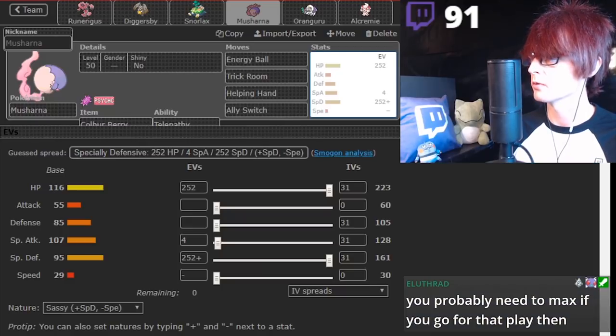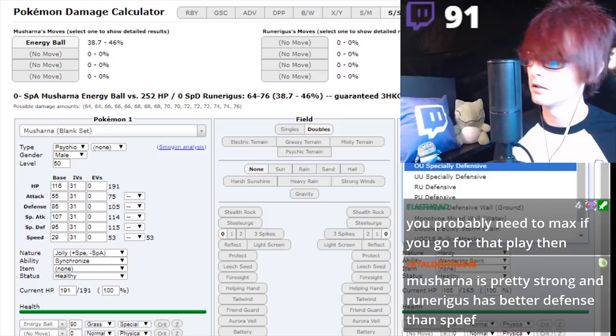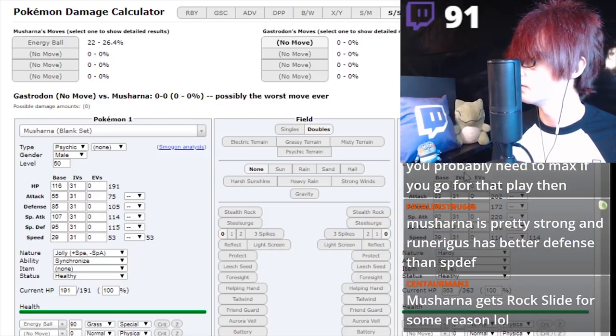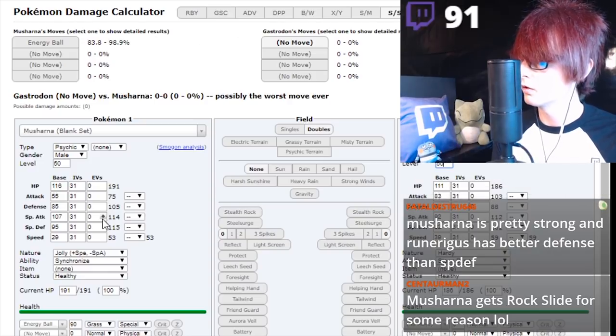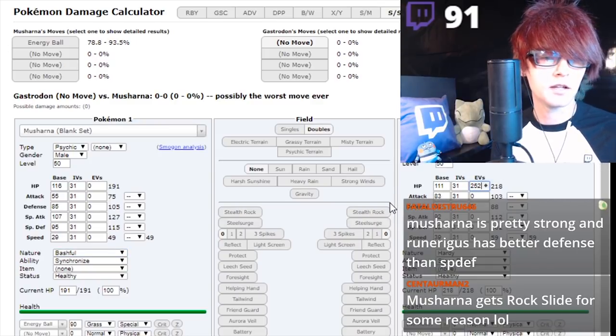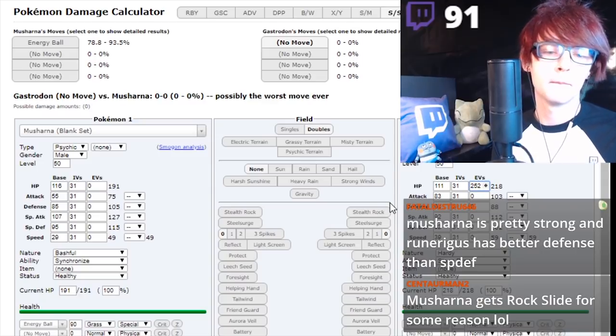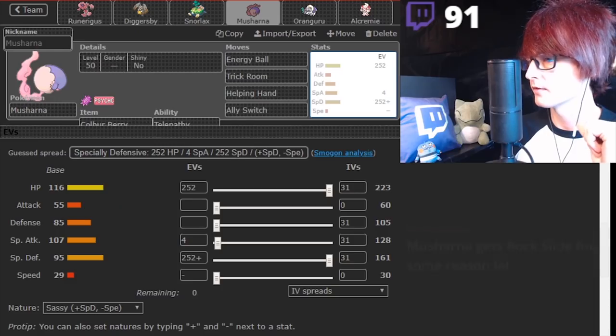Actually, let's just see how much damage we're doing to Gastrodon while we're here then. I'm just curious. Holy crap. So if I take that nature off, it's like a freaking one shot on Gastrodon almost. Yo, Mashara's like the best Pokemon in the game. Alright. Mashara gets Rock Slide. It does.